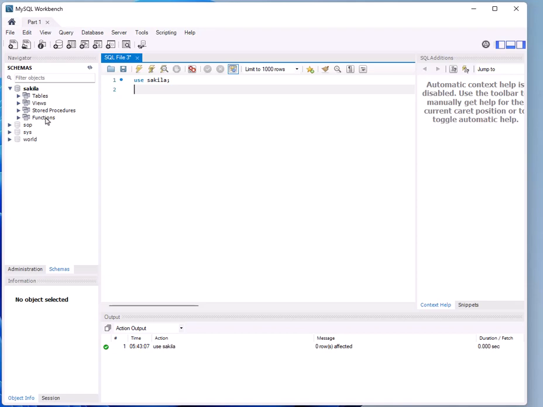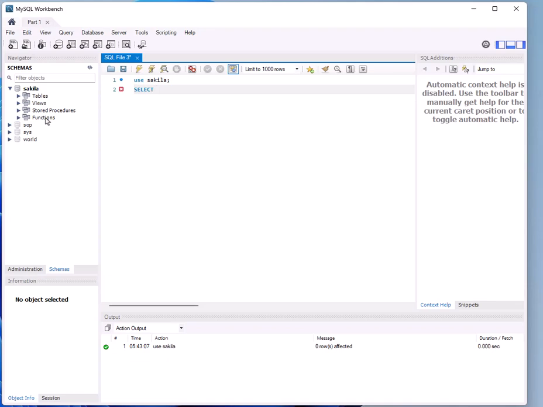When we use the select statement, what we do is select data from one or more tables. When we want to select data from more than one table, we use a join statement, which we are going to see in a later lesson. But we use the select statement to select one or more columns from a table or from multiple tables. If I want to select just specific columns, I will name the columns.